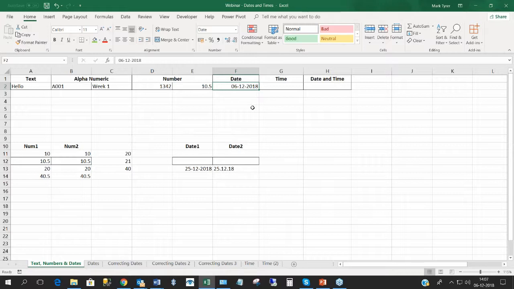Way back in 1978, when the 2 famous guys developed VisiCalc, they decided to capture a date as a numerical value so that we could do date math, as they call it, or date mathematics. And so that value there of the 6th of the 12th, 2018, in Excel terms is actually stored as this number here, 43,440.